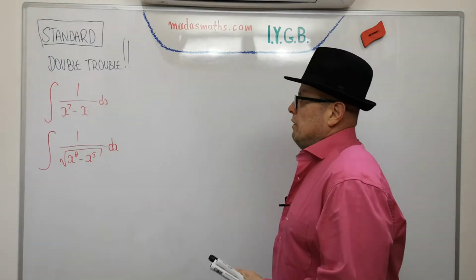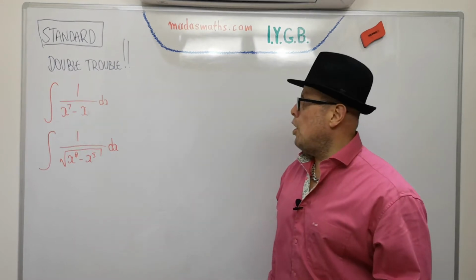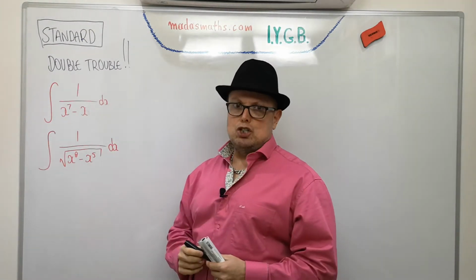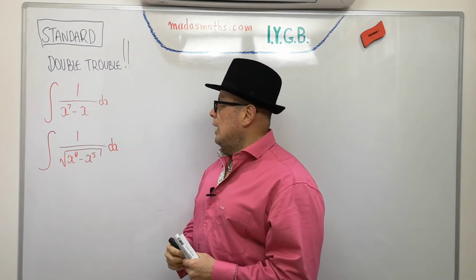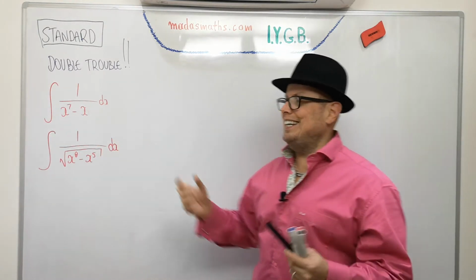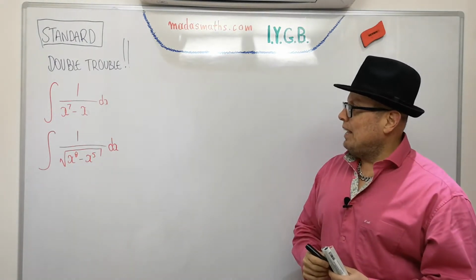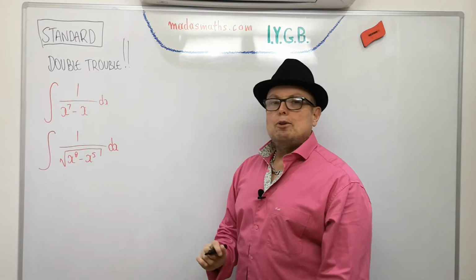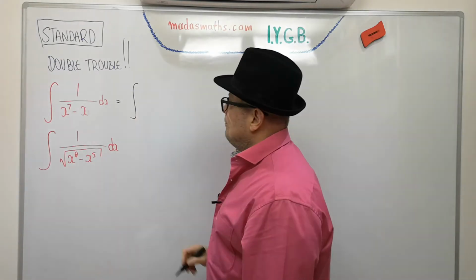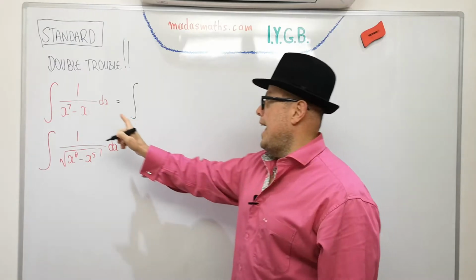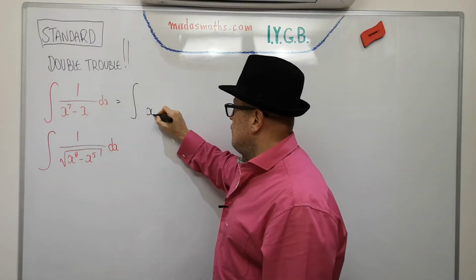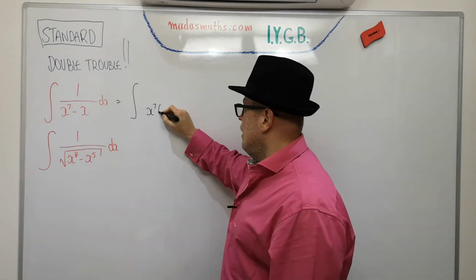Okay, definitely there are no standard techniques like integration by parts, for example, or bottom differentiates to top. So I can try a few substitutions, such as perhaps, I don't know, u is equal to the whole denominator. I mean, of course, u is equal to x, quite silly. We shouldn't really be doing silly things. And then I start experimenting by manipulating this particular denominator. And after you try a few things, you might realize that in fact you can factorize something out of this particular denominator, but that something is not the x, it is in fact the x to the 7, which sounds a little bit bizarre to start with.